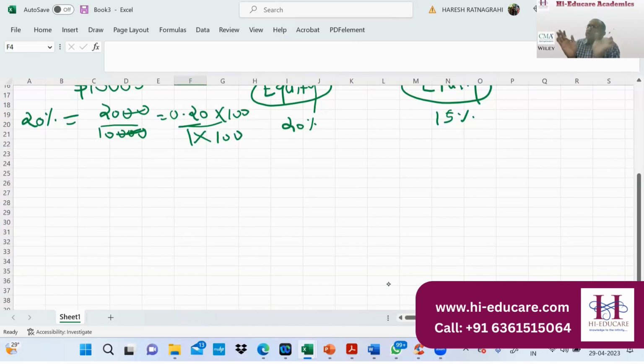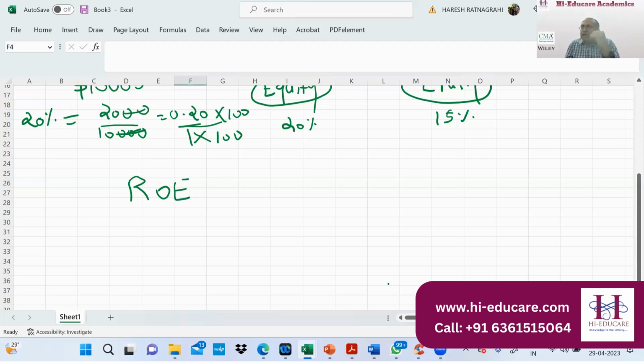Now all these ratios emanate from ROE. For example, when you read the textbook, you first read the liquidity ratios, then the solvency ratios, then the turnover ratios, then the profitability ratios, then the market ratios. But everything, you should know, emanates from one ratio only, which is called return on equity, ROE.